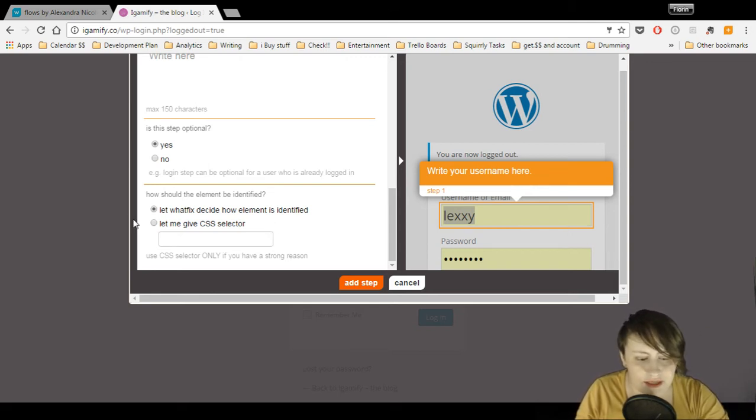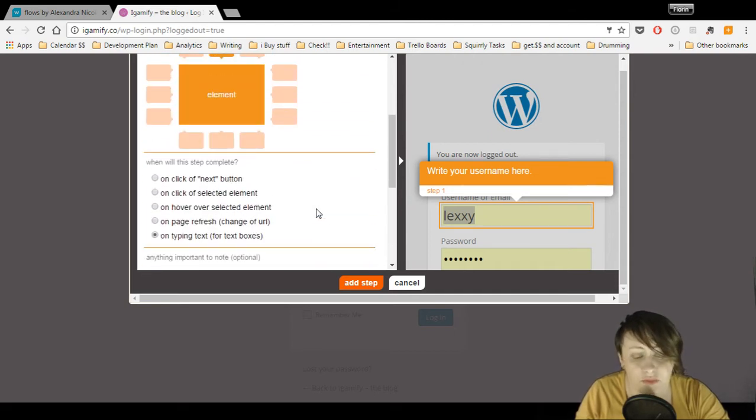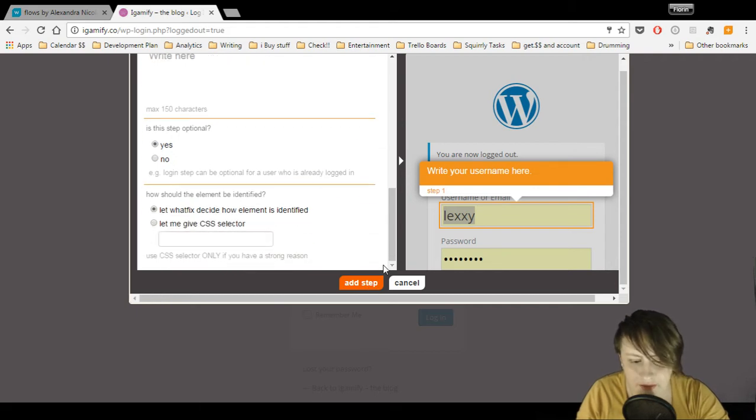So this helps you a lot, but again, here you would need to know a little bit about CSS and how to write the selector for that. But from what I understand from my colleagues, it's not that complicated to add that there, and in most cases from what I've used it so far, I didn't even need it. Okay, so this is basically the step.